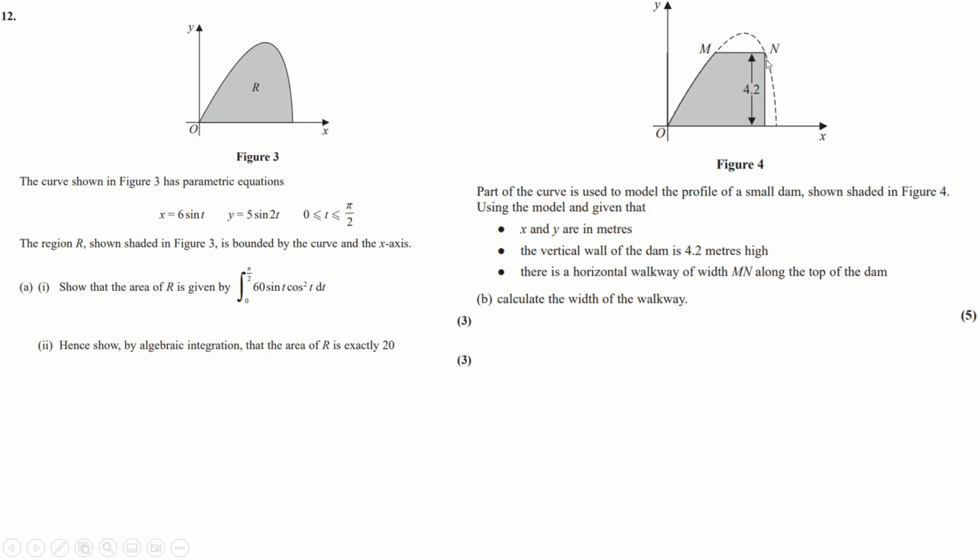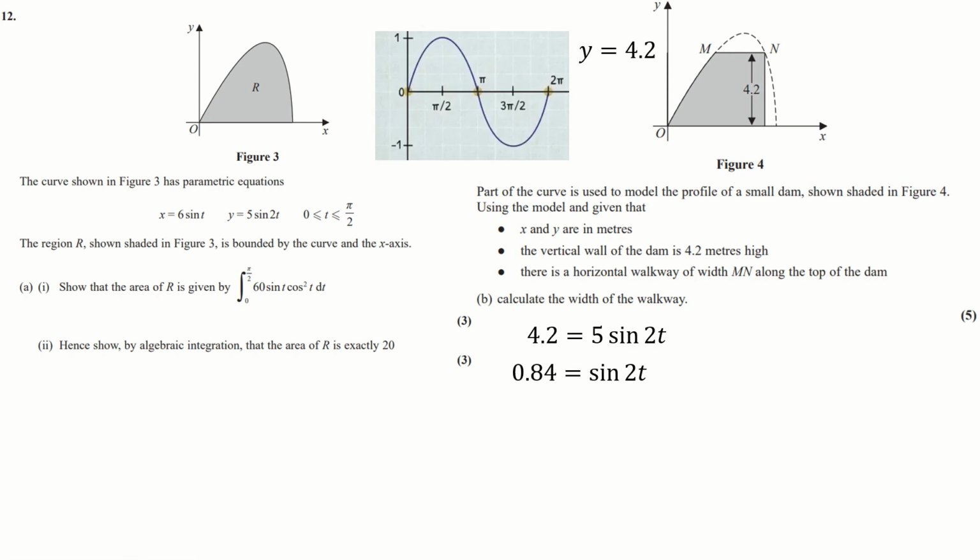Anyway, for this bit here, you've got this model here. y is 4.2. So all I have to do, I think, is put in 4.2 into here and solve for t, which I can do fairly quickly. If I inverse sine of this, I get this and this. Now, this is bigger than pi over 2, but that's okay, because I have to halve it anyway. So I'll halve it, and then these two results are between these.